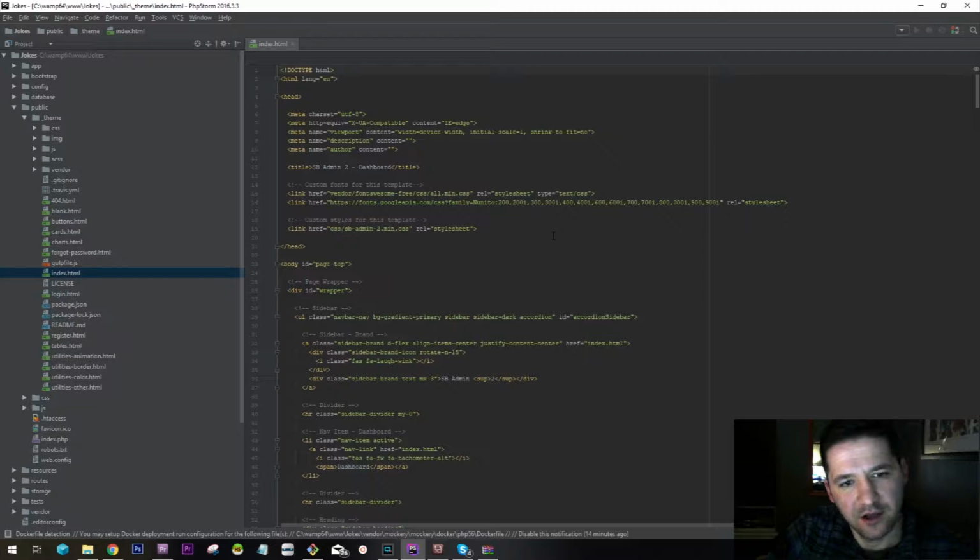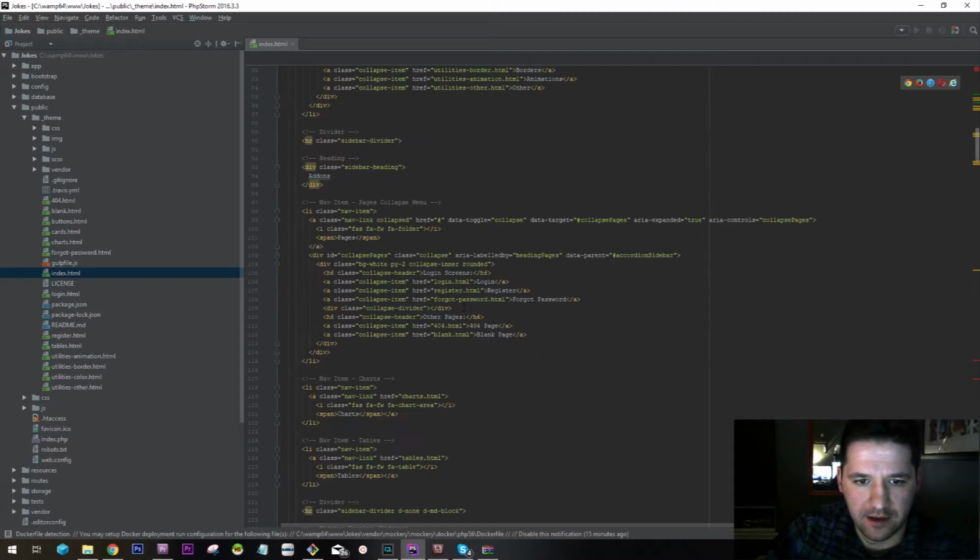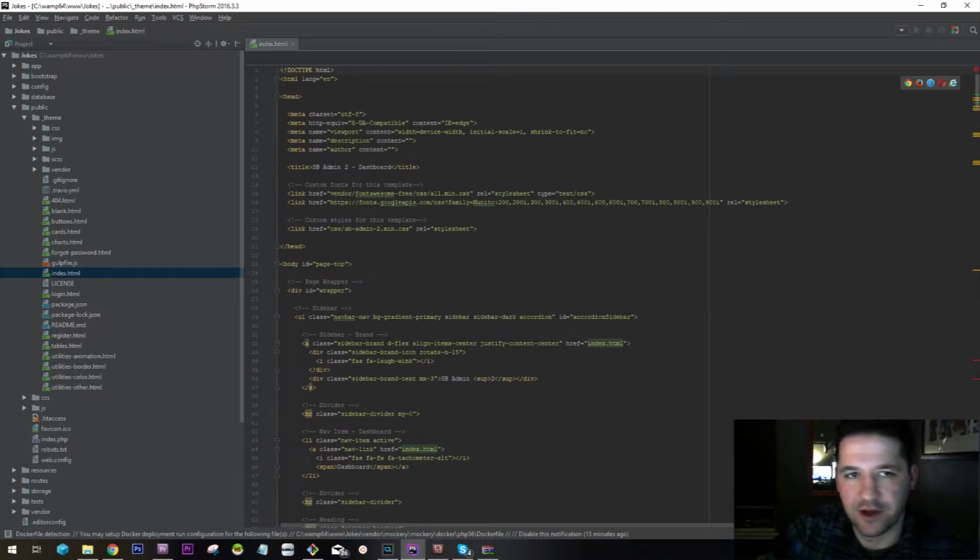The index file just has what it takes for this front end to run. So you need to access vendor font free, and this one goes straight online and pulls Google's font.